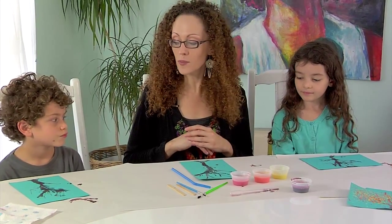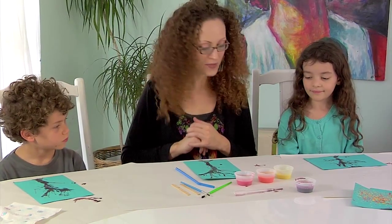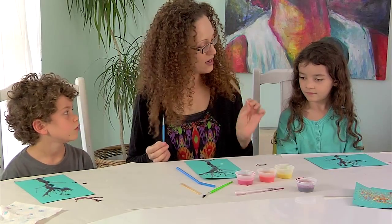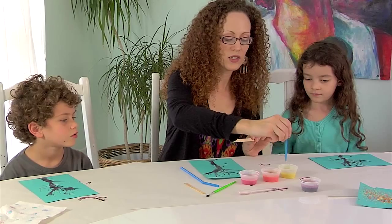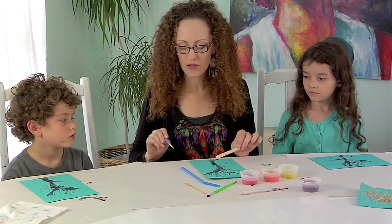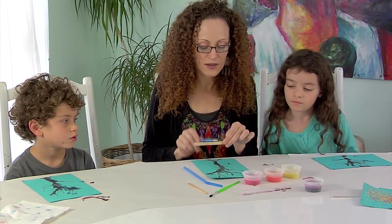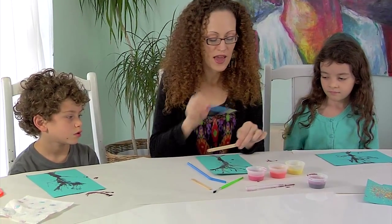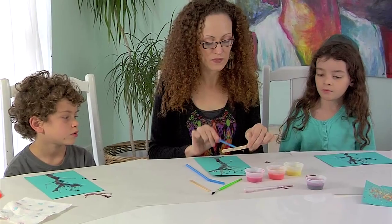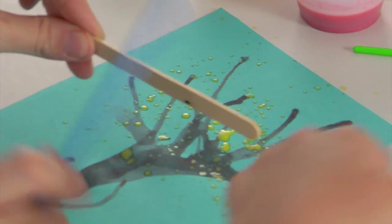The next technique we're going to learn is a little bit of a splattering technique. We have yellow, orange, and red for the fall leaves. So here's what you do: you're going to take one of your paint brushes and one of these craft sticks. You're going to get a little bit of that real watery paint on your brush — make sure it's not dripping too much. I have a lot of watery paint on there, and I'm going to tap against my craft stick. I'm going to keep dipping and tapping until I have bunches and bunches of beautiful leaves. And if you mix the colors up, it's okay — it'll make a new color that's beautiful, and it really won't mix that much.